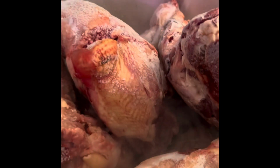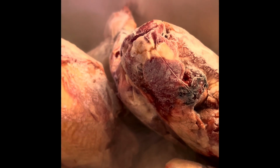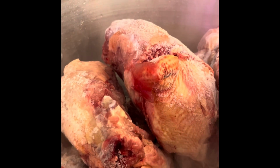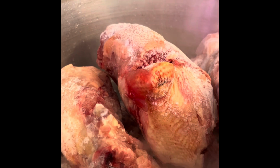Here's my giant pot with all my chicken carcasses. This is chicken gizzards and necks in there, in that block. I saved all those too. Normally I would roast these off, but I'm not going to do that today just because it's a super long process.